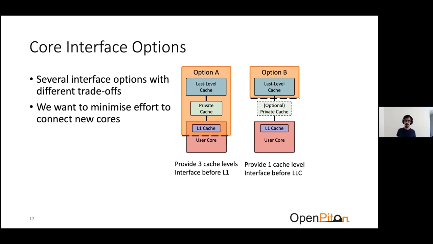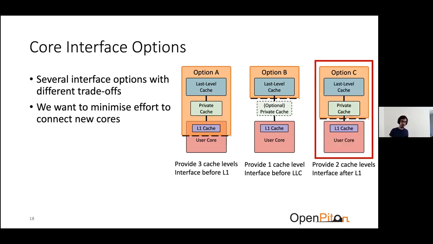But another possible option is that we provide just the last level cache from our system. And then the end user can connect their core with their L1. They can modify their L1, or they could add a layer of private cache. But basically, they would have to implement the rest of the coherence protocol in order to connect into the system. And the trouble is, coherence protocols are notoriously hard to validate. It's not an easy task, right? The P-Mesh system has 36 different message types or something like that in it, so there's a lot that needs to be validated. And so it's very likely that people would come along and build implementations that were very subtly incompatible with each other. And then you would be stuck. You wouldn't actually be able to build this heterogeneous ISA system you want to build.